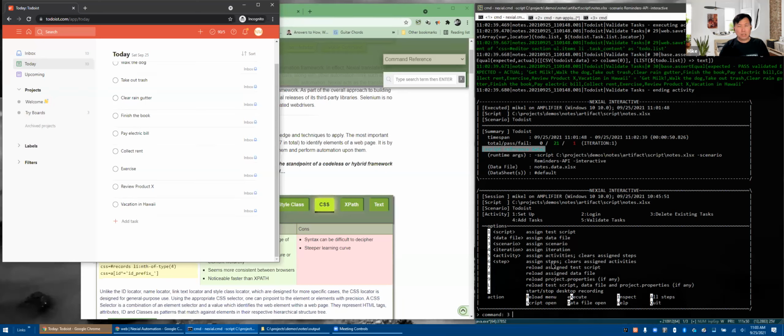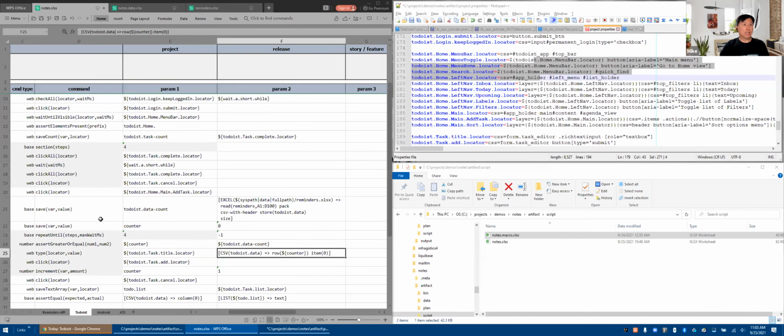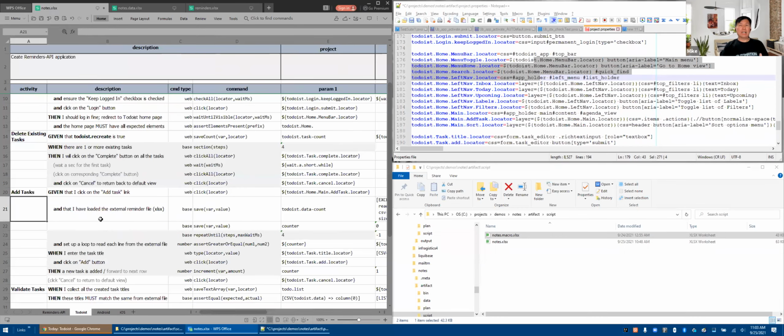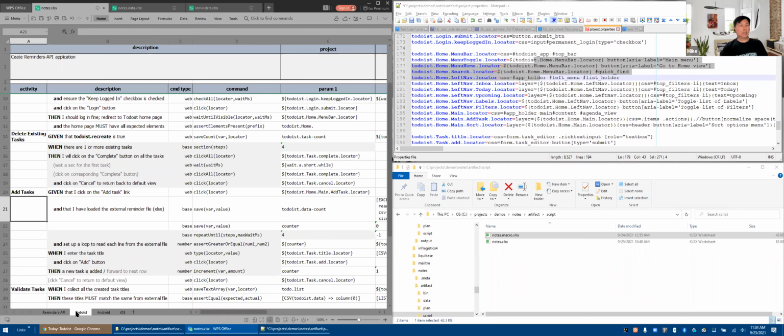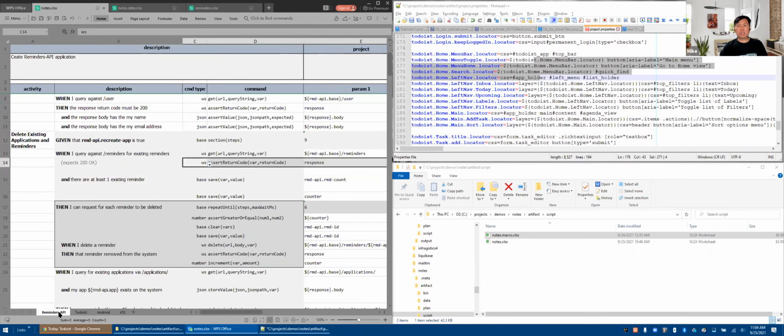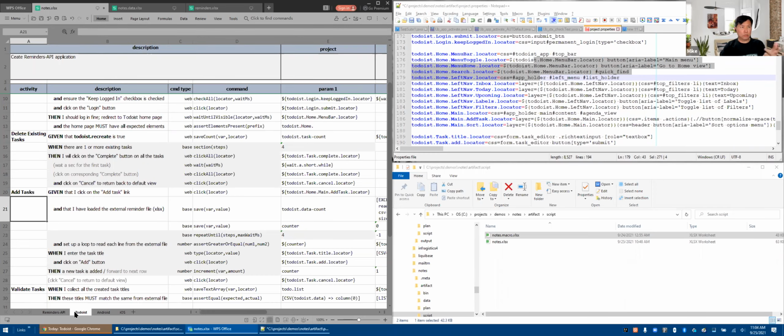But you can see that I haven't really switched out to another session. I'm in the same interactive session. I just move from this scenario to that scenario, right? I can easily switch back to this scenario again to do the API testing, right? Or I can rerun this Todoist testing again.